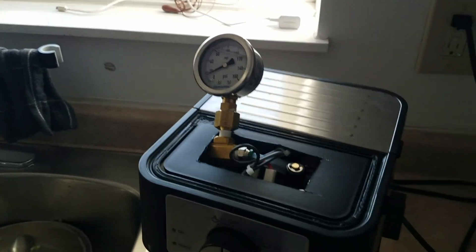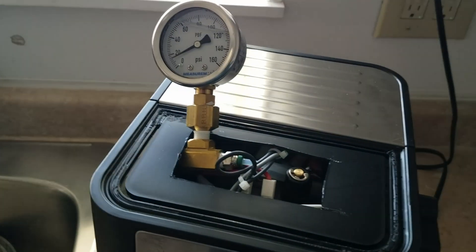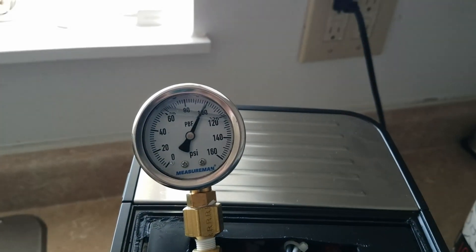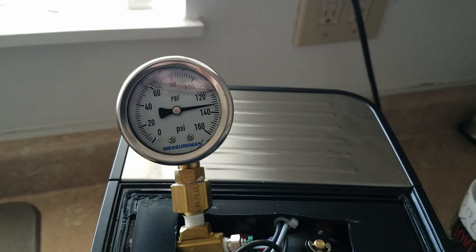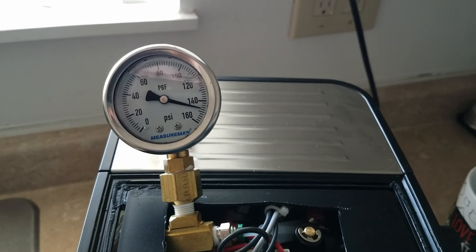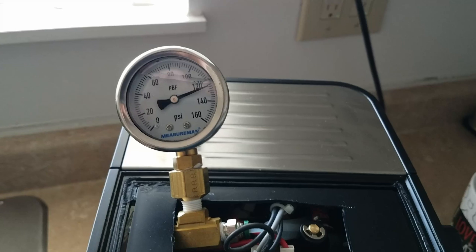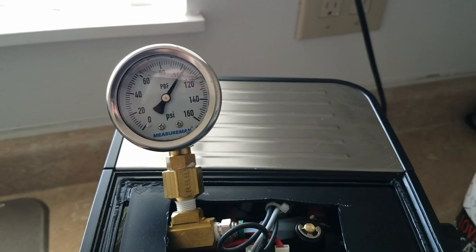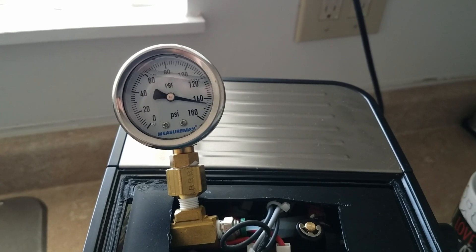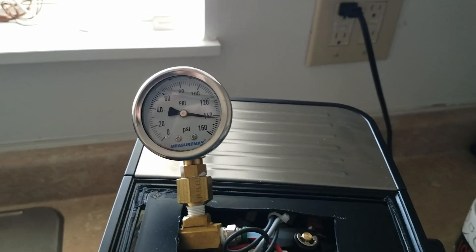Let's see if I can just hold the pressure with my modified fake block-your-portafilter basket thing. I'm just gonna turn the pressure up. There's the pump all the way. I have some leakage down here. So I'm holding it back. I don't want to break my gauge. I could put it past 160 PSI. There's 9 bar — 130-ish. It'll just sit there at 11 bar all day: 9, 10, 11 bar.